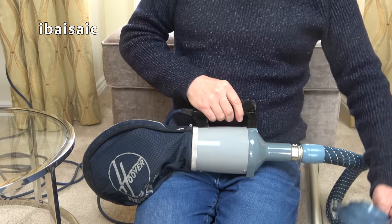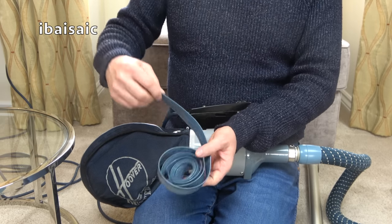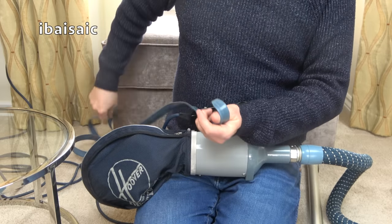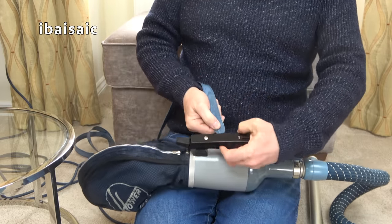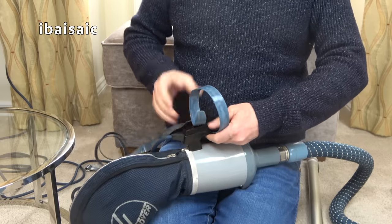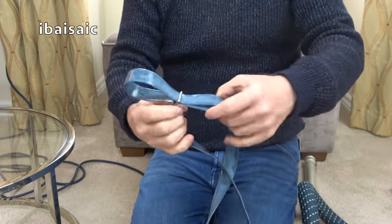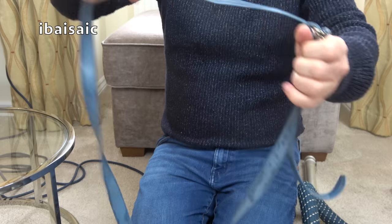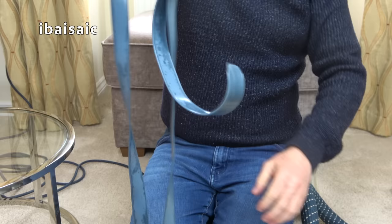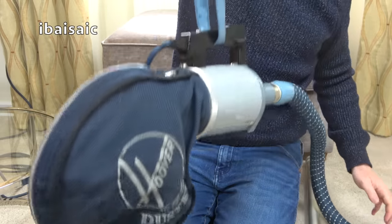Oh yes, so we've got the strap here. I know we have to pass it through the slot on the handle. Is it going to go in? Yes, there we are. I think that's it. Is that it? Sort of. Well, yeah, it does hold it, look.